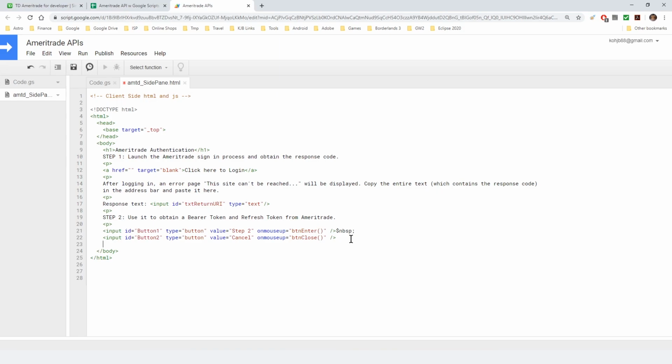Okay, so I need now to write the scripts that would be run when the buttons are clicked. And the first one, button enter.